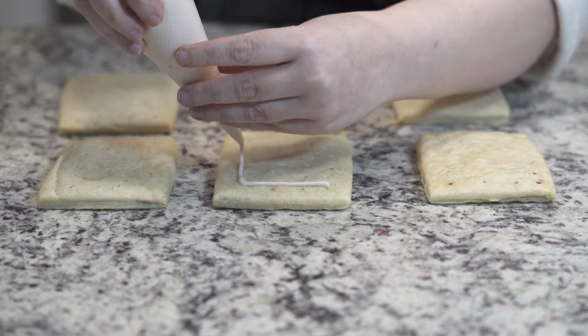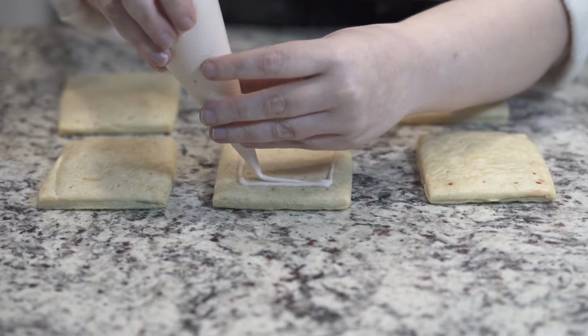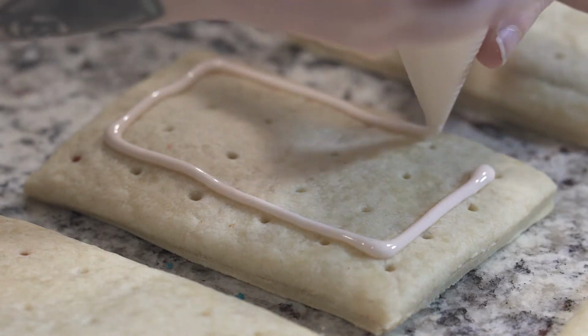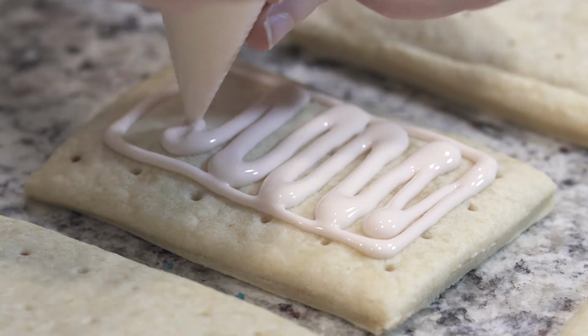This is a simple royal icing recipe. I'll go ahead and link that here for you since it's not my recipe, but a really great recipe that I love. You're just going to pipe out a simple little square, and then we're just going to fill that sucker in, getting a good amount of icing in there.